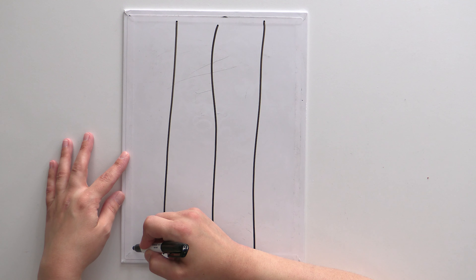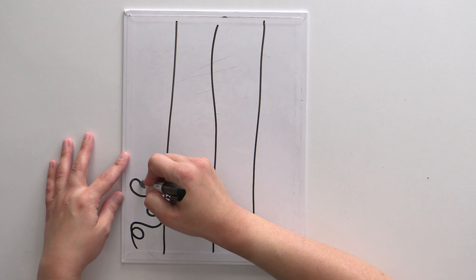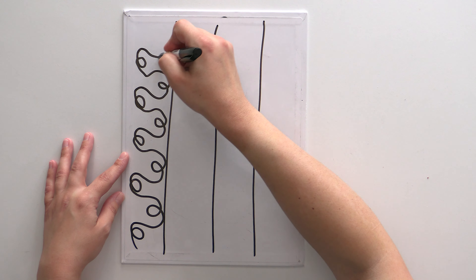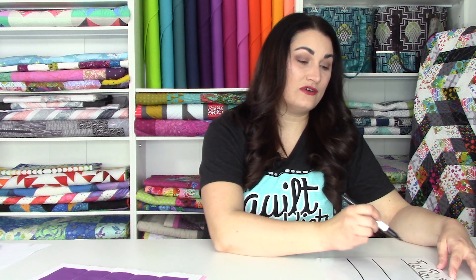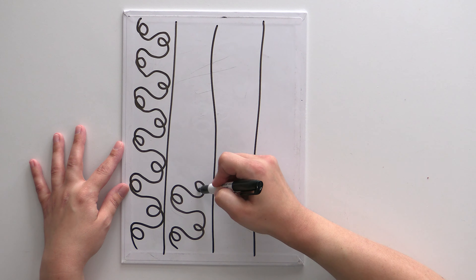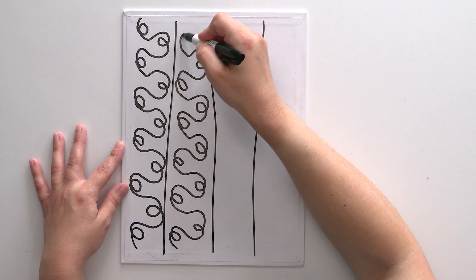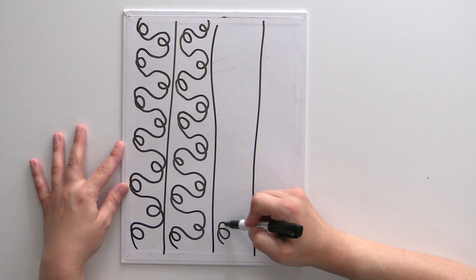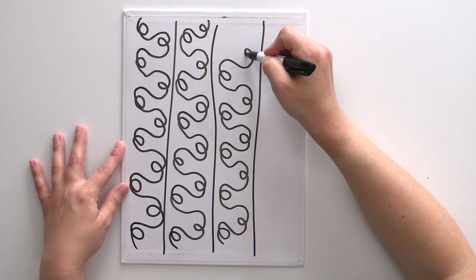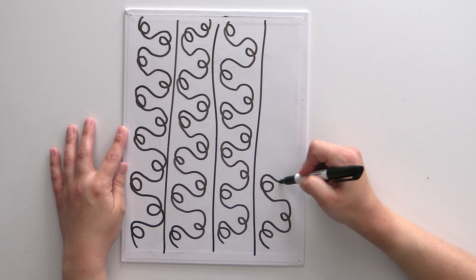So what I like to do here is I'm gonna start in the corner and I'm going to do a loop, come down, and then do a loop. That way I can just do a loop at the top and a loop at the bottom — or in this case, it's kind of side to side. And it goes really, really fun. So you're just gonna practice that a couple of times, or as many times as you feel you need to. The goal is to not pick up your pencil because it's not like we can pick up our needle and just move to another section. I have done this stitch so many times, which is why I'm able to just kind of flitter around here.